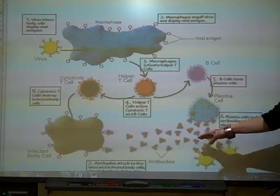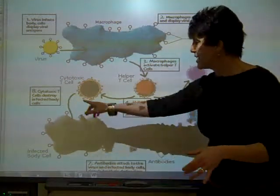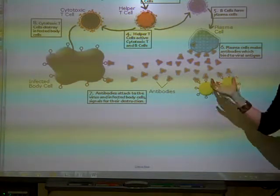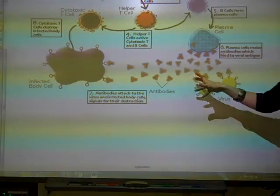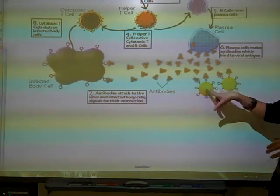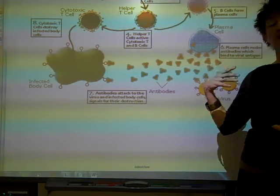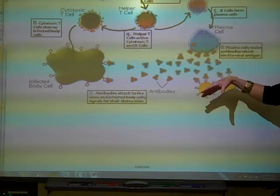A plasma B cell just means it's a B cell that's traveling through the plasma of your blood. And then these B cells' antibodies, so the proteins that were made, bind to the virus and mark it as this is bad, this should be destroyed. And now another macrophage could come in and destroy it because it notices right away that it's not working. These antibodies, when they bind to the virus, they also stop it from working. So they right away deactivate and destroy this virus. So that's how it's working in your immune system to try and get rid of it. Makes the antibodies, binds to them, makes them not function anymore.